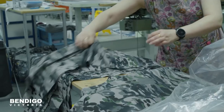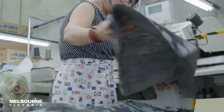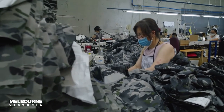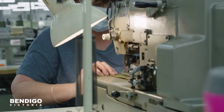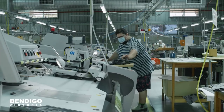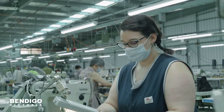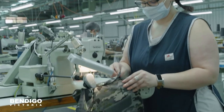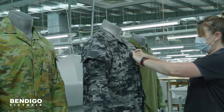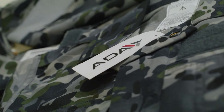The uniform is manufactured predominantly at ADA's manufacturing facility in Bendigo. We've got a team of about 120 staff operating one of Australia's largest manufacturing hubs for uniforms, with capability to design, develop, manufacture, and deliver. Innovation is fundamental to what we do within ADA — we're always searching for the latest trends, new fabrics, new design. It reaffirms our ability and the capacity and experience of our teams to deliver world-class products that meet Navy's requirements.